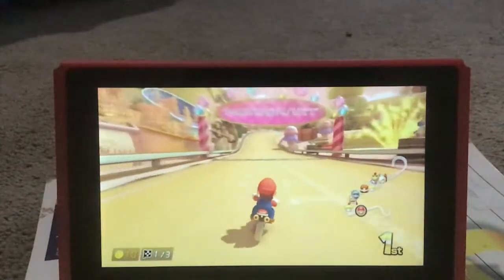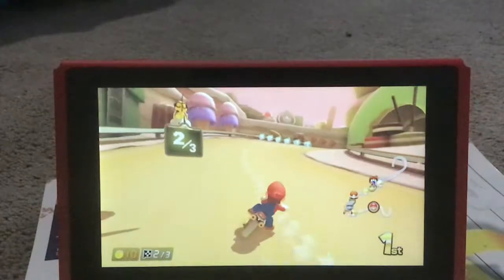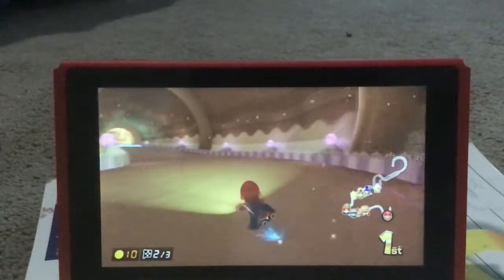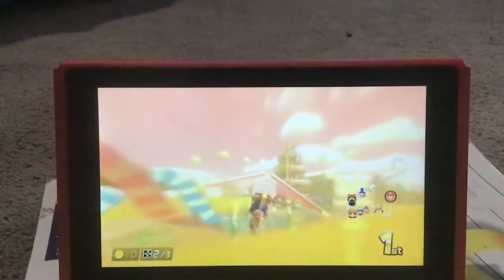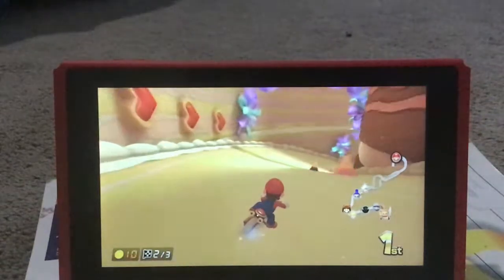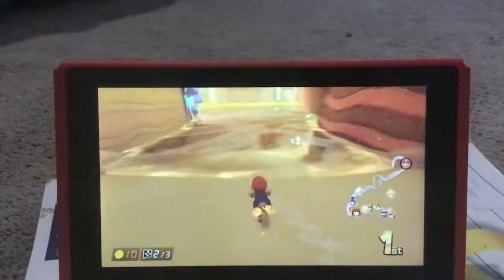Okay, first round complete, and I'm at 10. So 10 is the maximum number of coins you get. Whenever you're hit with an item, then you lose 3 coins. If you want to get at least 3 stars, you should be getting at least 10 coins. And that blue thing that you just saw, that helps you fly. And before the game, you always get to choose your mod, so you can choose what you want to use. So I'm using a motorcycle right now.